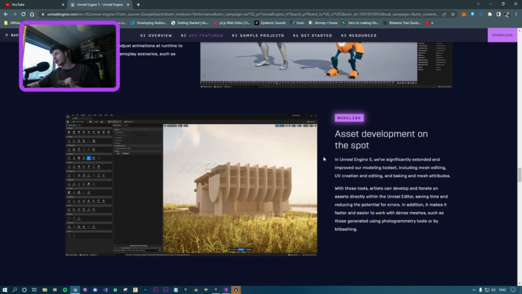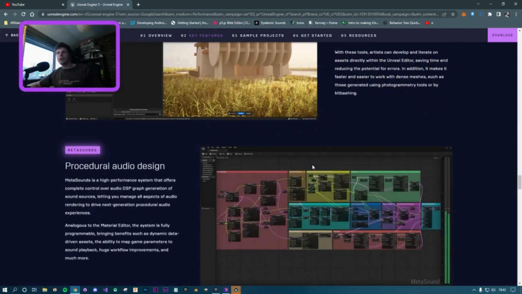And from what I understand, if anyone's used BSPs in Unreal 4, as soon as you convert it to a static mesh, you may know that you run into some issues with the collisions. Apparently, if you convert it to a static mesh in this, the collisions actually work. That'd be interesting.